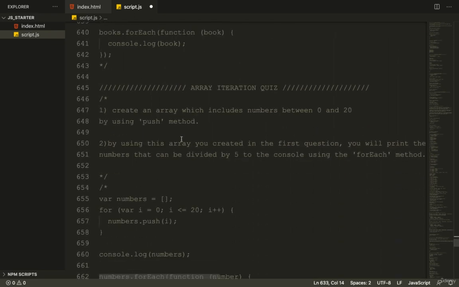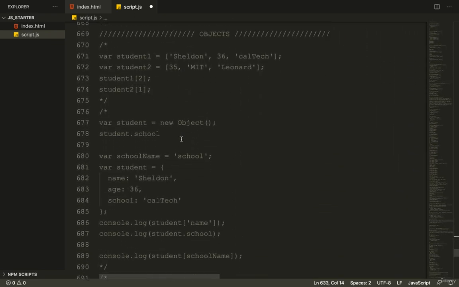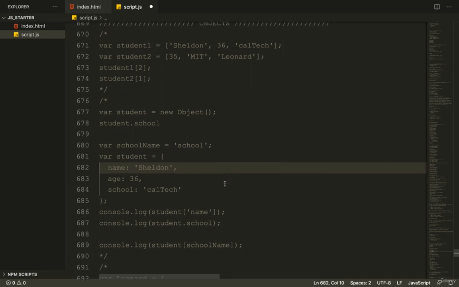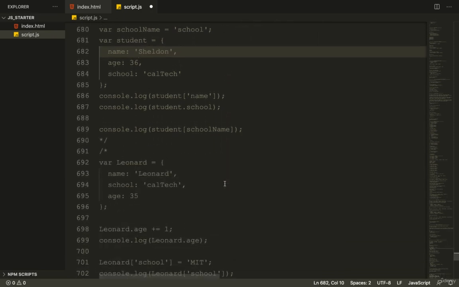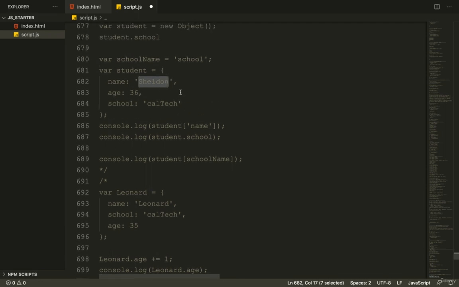So an object, on the other hand, is not a list, so there is no particular order. However, key value pairs are really important. So in some languages, objects are called dictionaries. You might have heard that before. Now, the reason that I bring that up is that I think the idea of a dictionary is pretty helpful here. If you think of a dictionary, it has a bunch of key value pairs, right? It has words and then corresponding definitions. So we'd look something up based off a key, and we get a corresponding value.